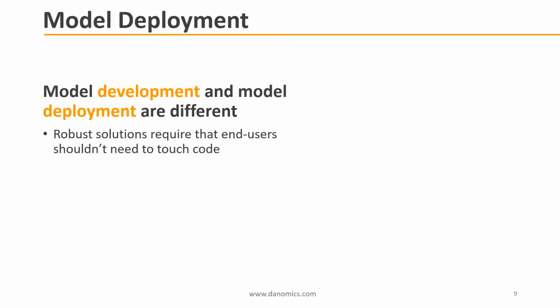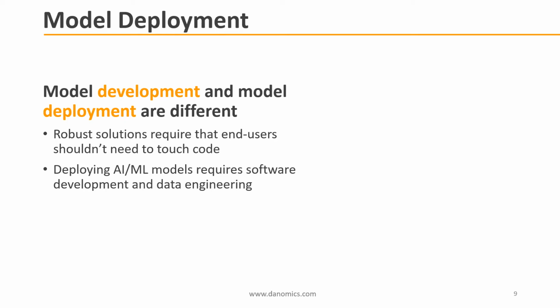There are a few key things that people need to keep in mind when they are deploying models. If you want a robust solution that can be implemented across your company, you need some type of user interface that keeps your end users from having to work with the code itself. They should be interacting with menus, drop-downs, a visual interface instead of having to go into the code, because a lot of people are not comfortable with that type of environment, and you will not get good uptake if they feel like they have to go into it.